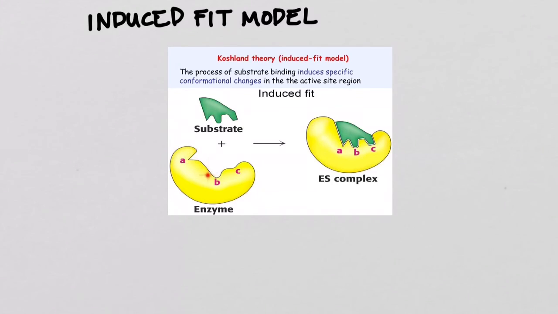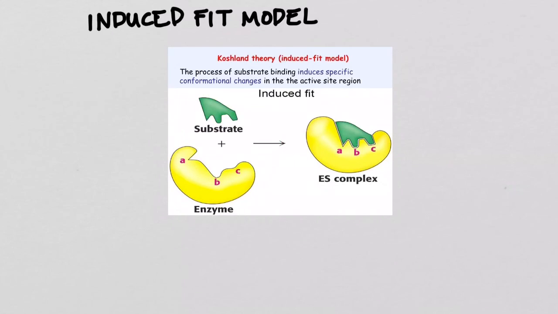And so this flexing will put the active site and the bonds in the substrate under strain, which weakens the bonds and actually helps to lower something called the activation energy that we need for the reaction. You can see here that this active site is not the same shape on the enzyme when the substrate is in it. So this enzyme will change shape to fit the substrate and kind of hug it tightly.